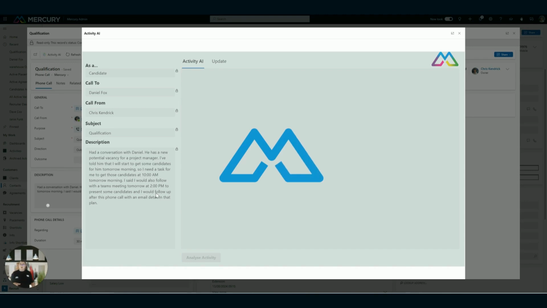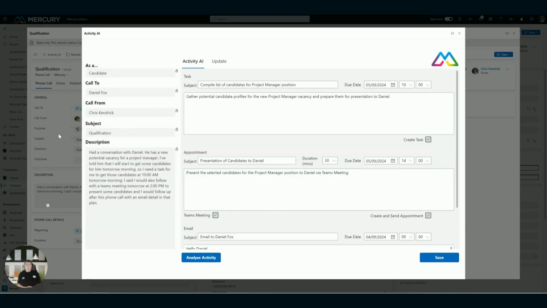What it will do while it's analysing is it will review the whole description, it will write up any of the follow-up actions, and then it will do it all for you in one go. So what it will do for you while it's analysing here is it will take in the full description, it will review what actions you've got, it will create those actions, and if there's any content to generate, it will also generate the content for those actions as well. So that's all done for me here.